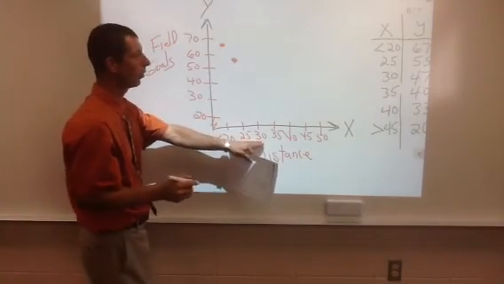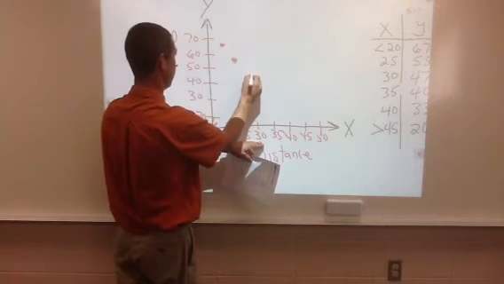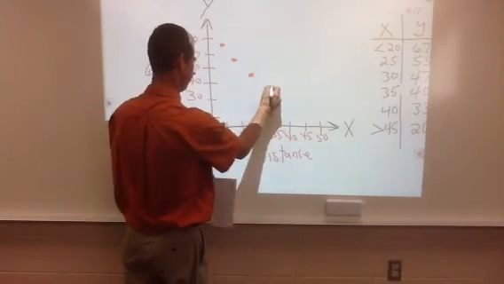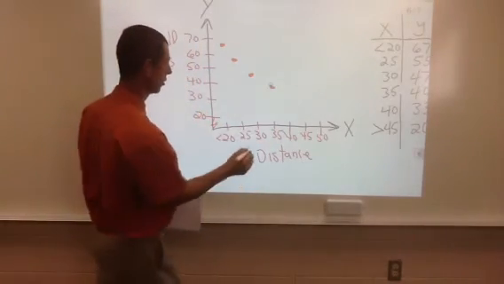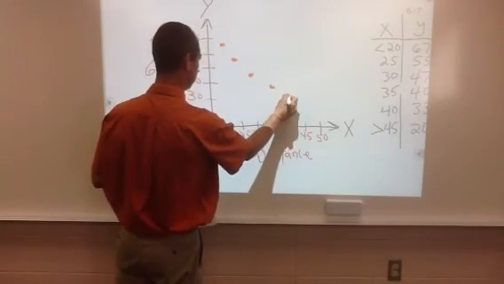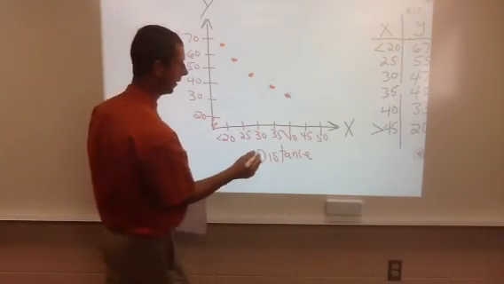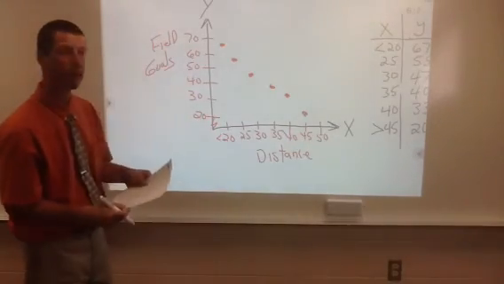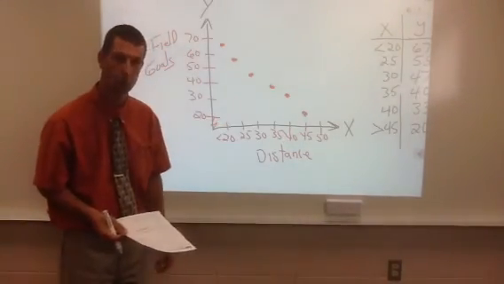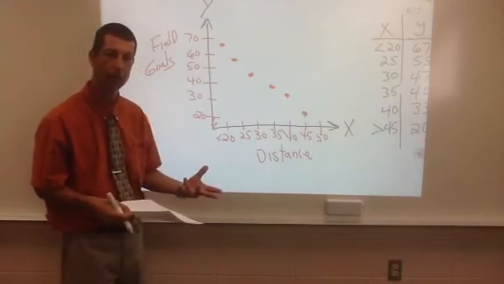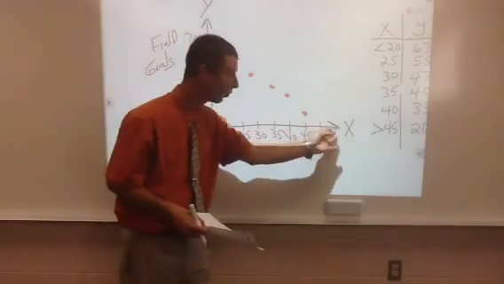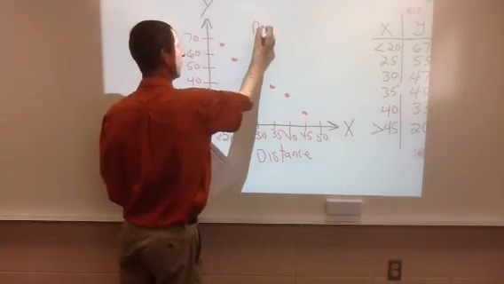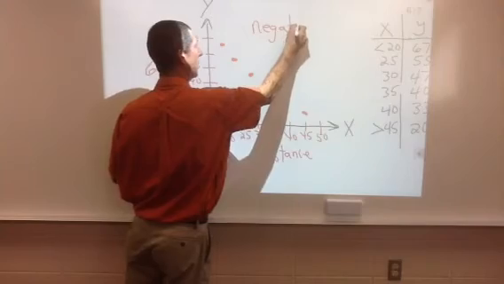And they can just quickly go through these. They don't have to be perfect. 47 for 30, 35, 40. 40 is 33. And 45 is 20. Something like that. Now if they go to their book and look on page 41, they can pick out what kind of relationship this is. It's sloping downward from left to right, and that would then be a negative relationship between the data.